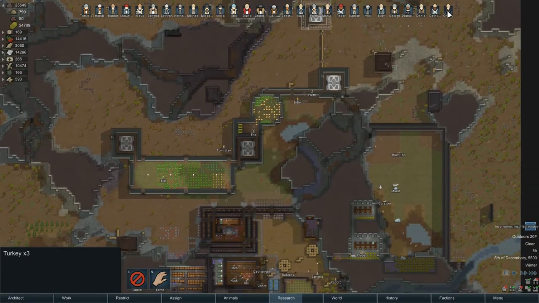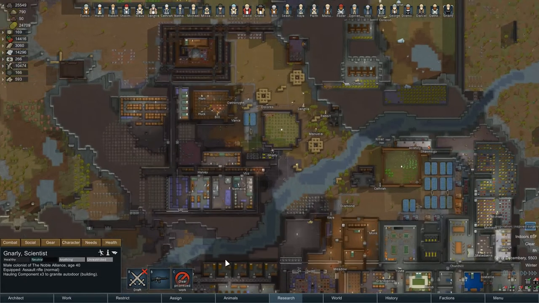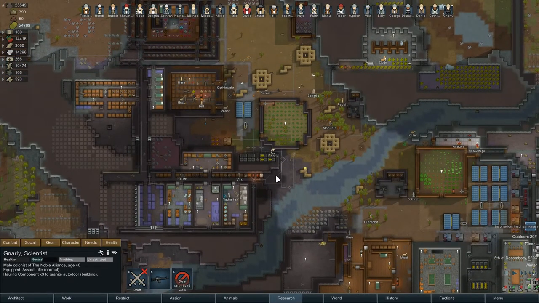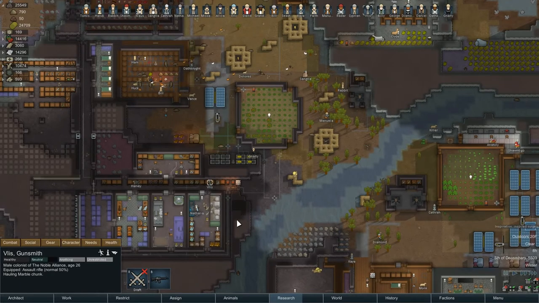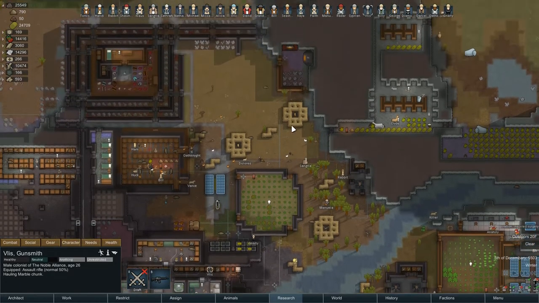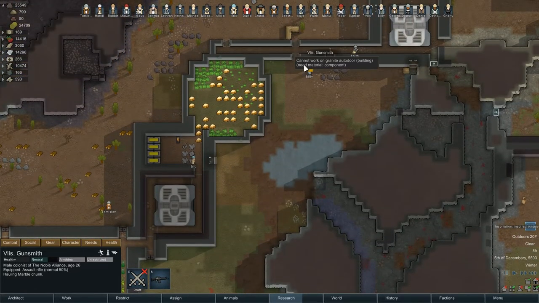So let's pause, work our way backwards. Who's not desperately needed right now? Hauling components to granite auto door. I'll let you... who else could do that for me? Because Gnarly's kind of new, but nice to get him out on a hunt. Unless you're in this area. How about you do that instead? Why don't you work on this one? I've got to cancel Gnarly to get Vliss to have access to it.